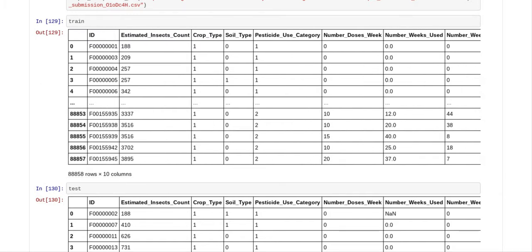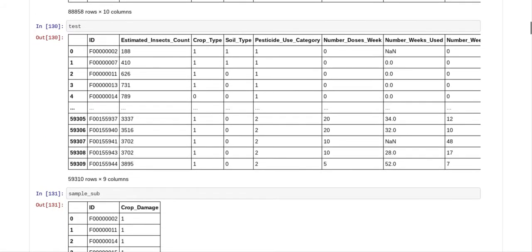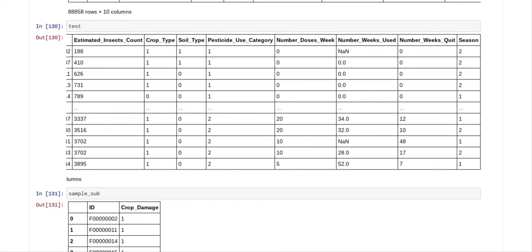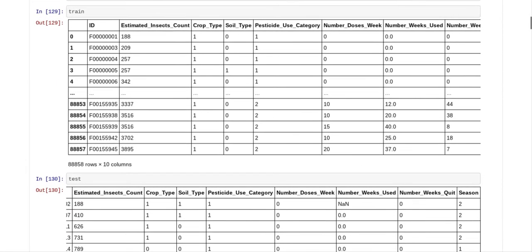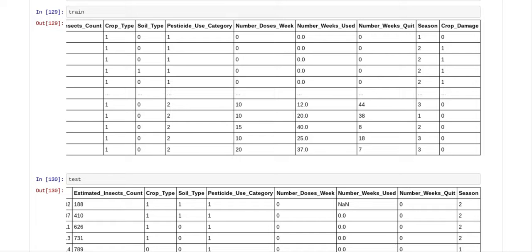So we looked at the train file, and you can see the train file. One good thing about the train file is there were no objects. Everything was numeric. Same thing with the test file. The test file is in the same format as the train file, except that it does not have a crop damage column.